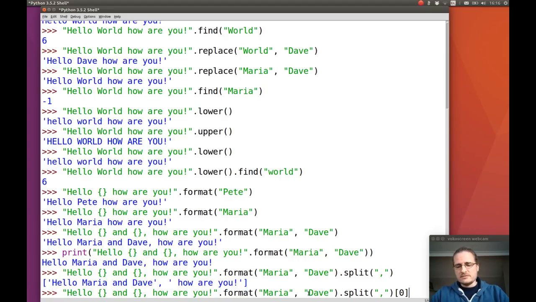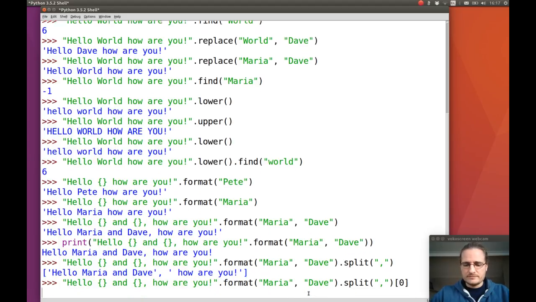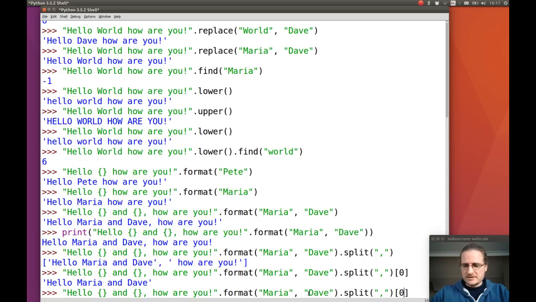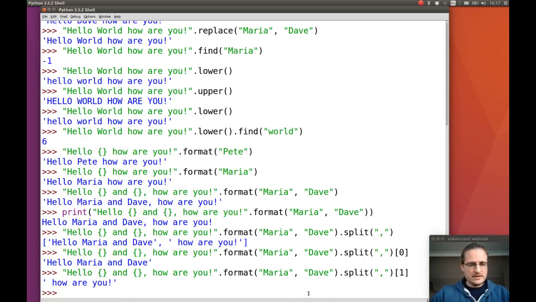So the brackets with 0, that's the first element, and the second element is number 1. So here hello Maria and Dave. So if we want to access the second one, we press 1 here, and then how are you?